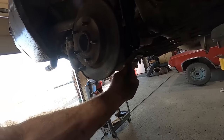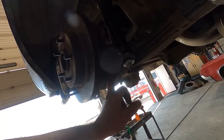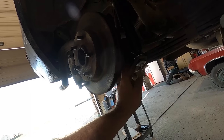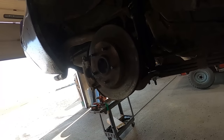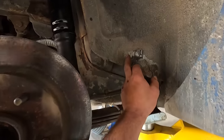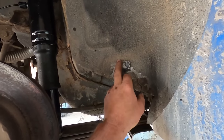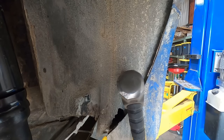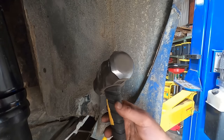It's some robust, what is that, 3/8 steel there, 5/16, and then plus it's bent and formed, so it should be pretty dang solid. And then I think this is where we were getting some rubbish actually, so we might want to take care of that. Broke the handle on my other sledge the other day. What's this, 8 pounds? This is a new one. We haven't even marred it up yet.